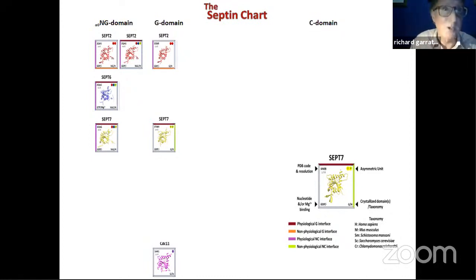And I'll try and convince you that this is not just a matter of choosing an uninteresting subject, which nobody in the first world cares about. It's actually very important. The structures of septins are very relevant for several different things, and one of the examples I'll give you in a minute is Zika virus.